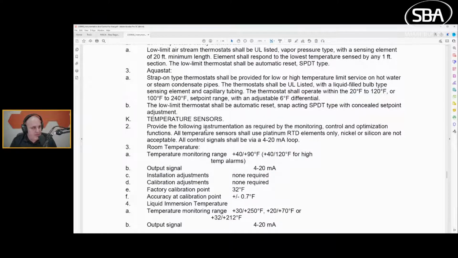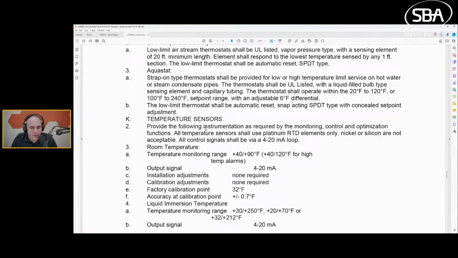If so, you will find that that will reduce your cost by anywhere from 30 to 50% for a sensor, because you don't have that signal conversion card inside the sensor. So you don't have that added expense. This is kind of why people use floating actuators in lieu of proportional actuators.